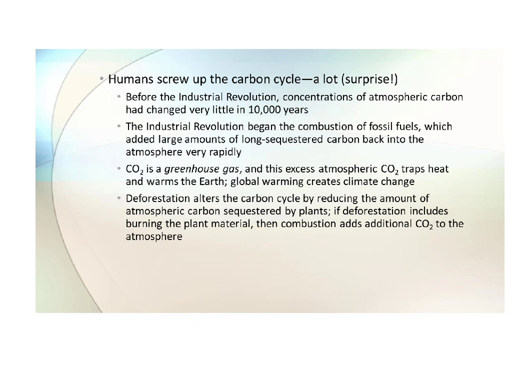There's been a lot of talk about carbon dioxide, greenhouse gas, global warming, and it's just obviously big political talk. Well, let's get down to the science of it. Before the Industrial Revolution, concentrations of atmospheric carbon had changed very little in the last 10,000 years. And while it is true that concentrations of atmospheric carbon have fluctuated over Earth's history, we have a pretty good idea of how they fluctuated based on ice core data.